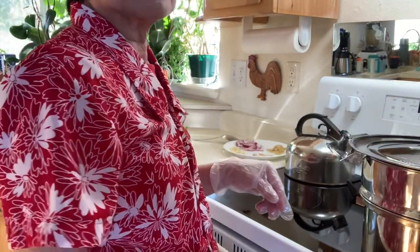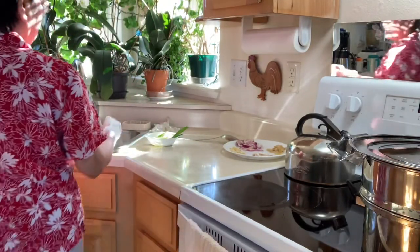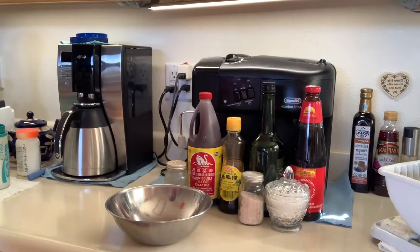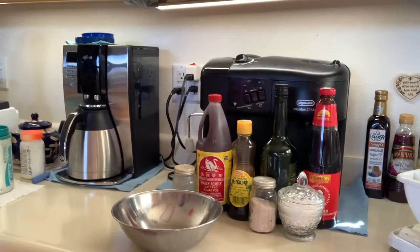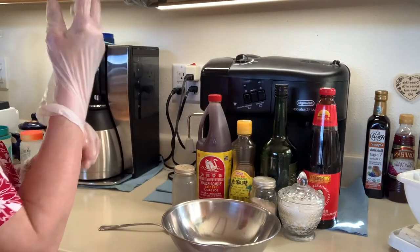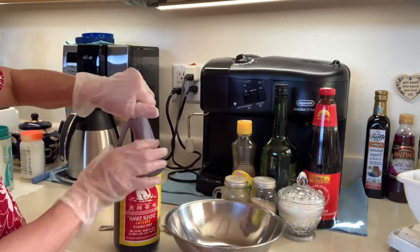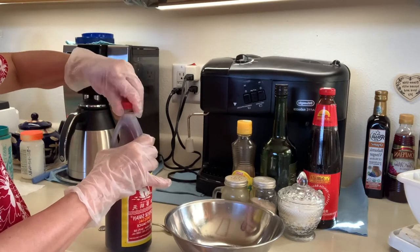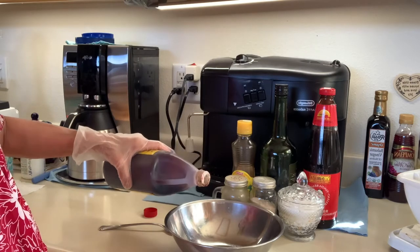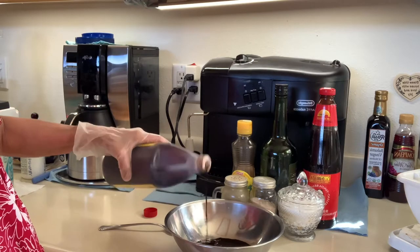Pagkulo, ilalagay na natin yung fish. So guys, habang kumukulo yung fish, gagawa naman tayo ng sauce, para pagluto ng fish, ilalagay natin. So lagyan natin ng soy sauce. Half cup lang.